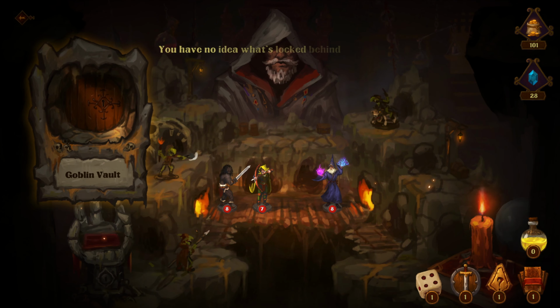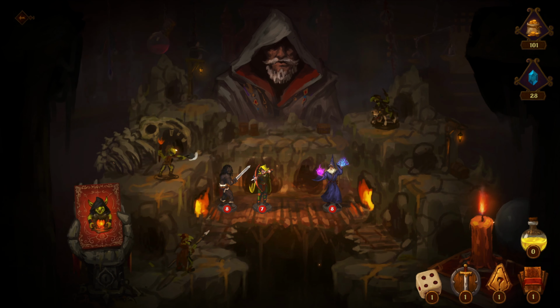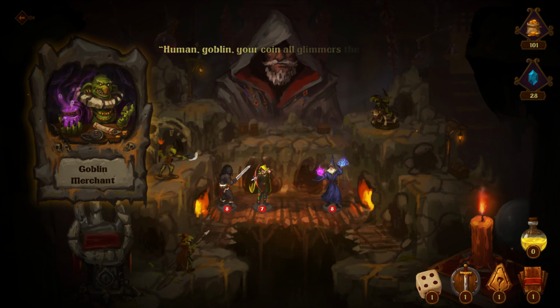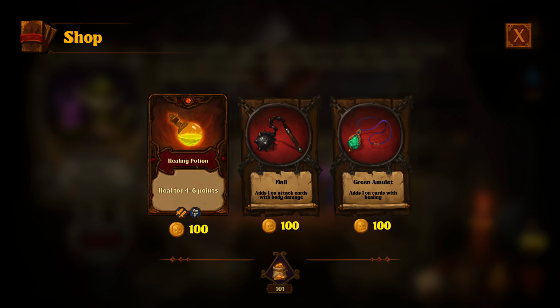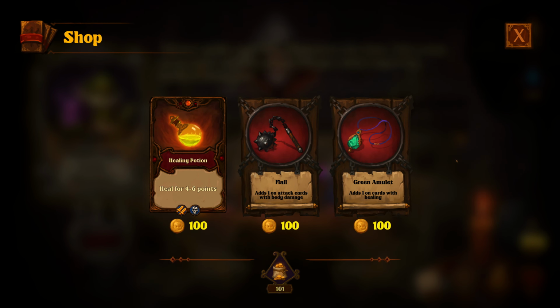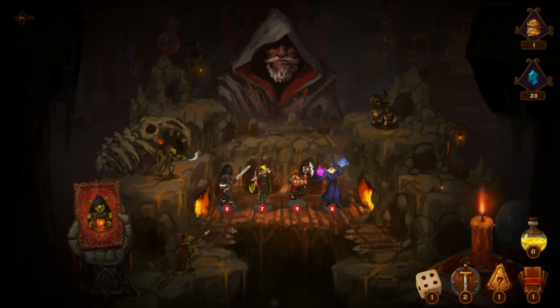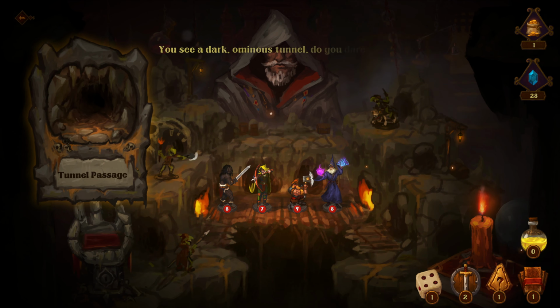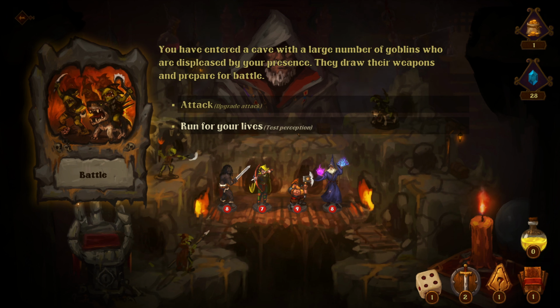So. Goblin Vault. You will need a key to enter here. All right. I still haven't discovered that. I ran into that last time. And here's the Goblin Merchant. We will trade. I usually buy a healing potion, but we're doing pretty good. Adds 1 on attack cards with body damage. I'll take that. You know what? We're gonna try. And there's the dwarf back. We'll enter the tunnel. We always want to enter tunnels.